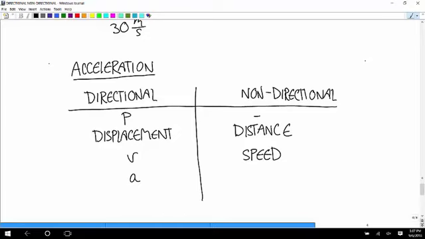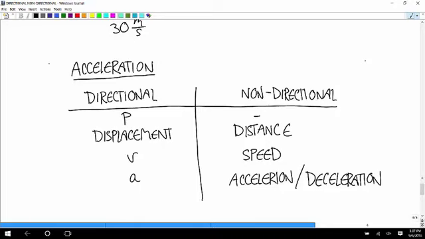And in non-directional terms, we think of acceleration as sort of a combination: if the thing's speeding up, we call it acceleration, and if it's slowing down, we call it deceleration. We're just going to call everything acceleration here, but we're going to have a sign that associates it with direction. And the way that direction works is not the way that most people would guess off the top of their head.